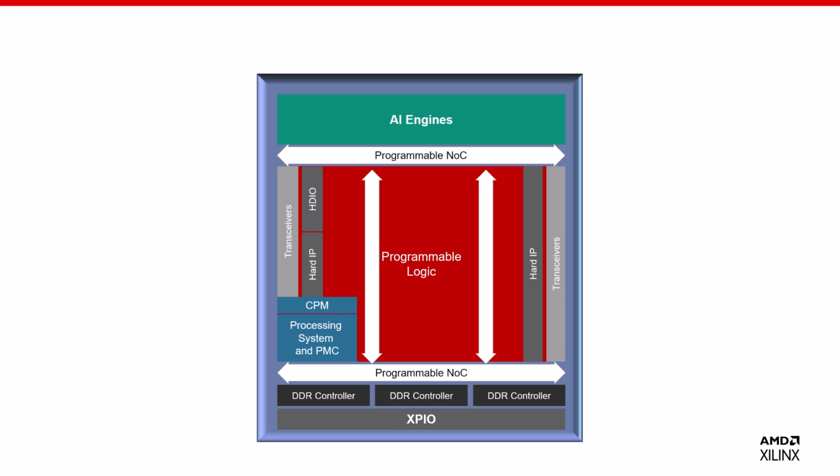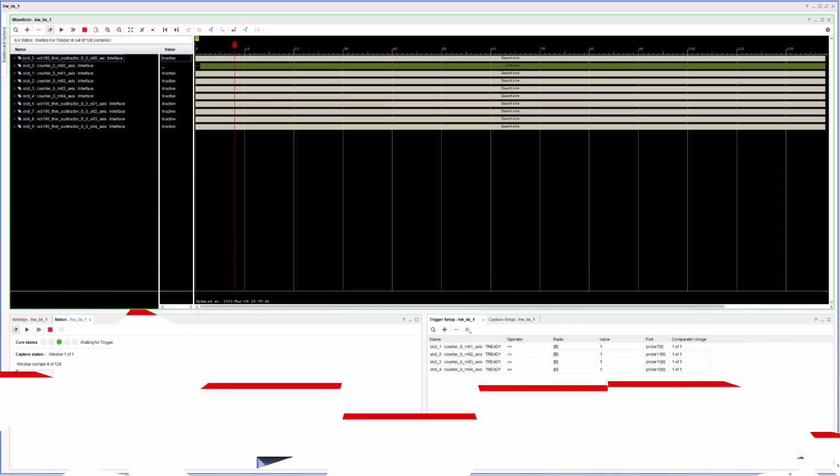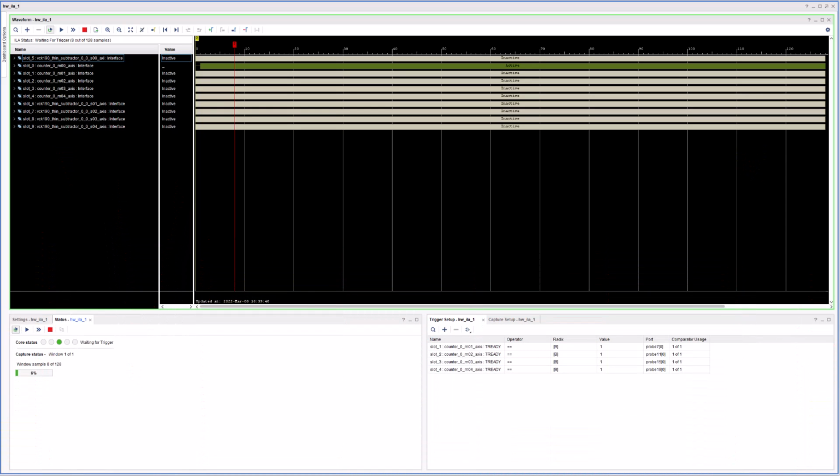The Versal ACAP has 3 processing domains: the programmable logic fabric, the processor system, and the AI engine array. Hardware debugging must consider all 3. As a simple example of crossing domains, let's reconsider our logic analyzer, which is still waiting for trigger. The AI engine domain is typically under control of the processor domain. So to get data flowing, we can open a terminal emulator to communicate with the ARM A72 processor, which is running Linux.